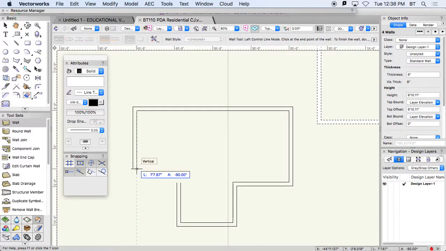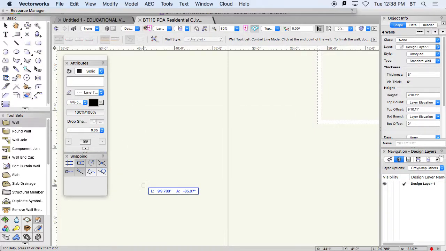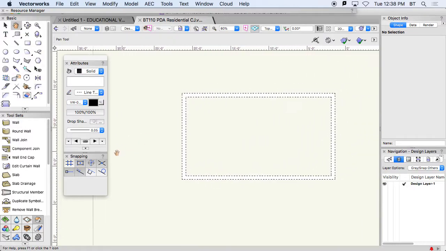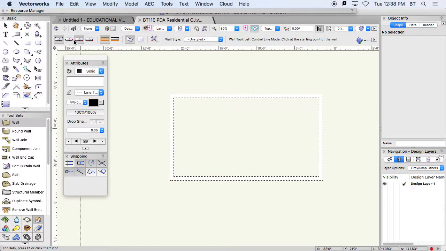And I can see that as I do so, my left line is on the inside. It's not on the outside now. So then that thickness of the wall is added to the measurement instead of it being the reference point for where those measurements are taken. I'm just going to escape out of that. So that's the left control line mode.